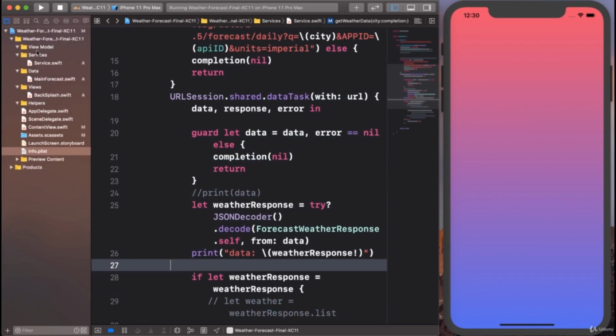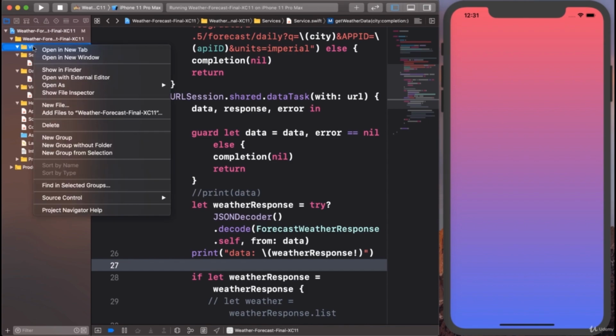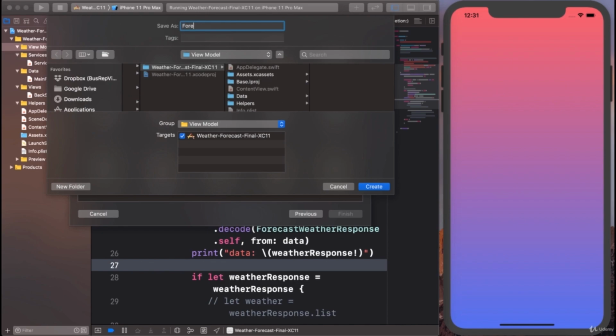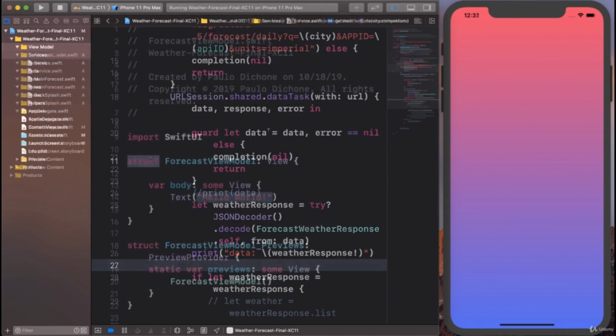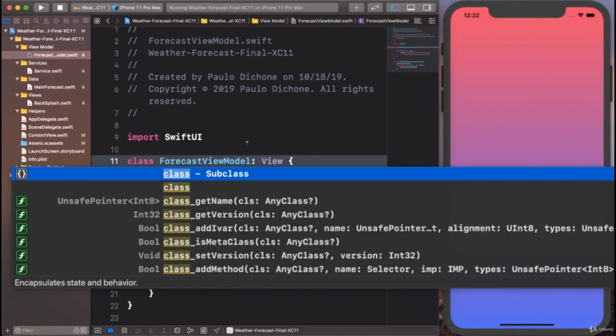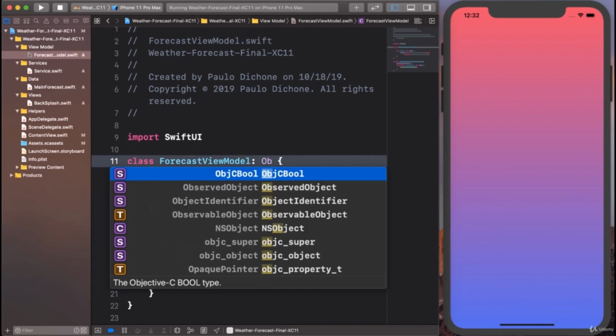Next, we're going to create an actual view model because we want to make sure that we separate the concerns here. So we have the user interface and we have the backend. So we want to get all of the things from the backend in one place and then update the user interface. There's different ways to do so, but in this case, to facilitate our lives, I'm going to create another file here. This file here is going to be a SwiftUI file. I'm going to say next, and let's call this forecast view model like that. So the forecast view model here, in fact, it's just going to be a class. I'm going to call this class. I'm going to change a few things here. And it's going to be an observable.